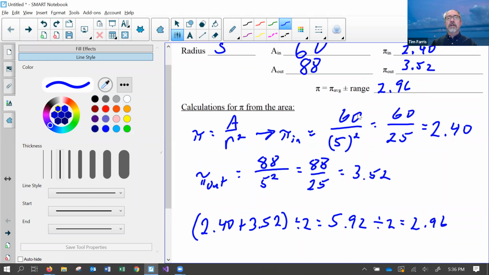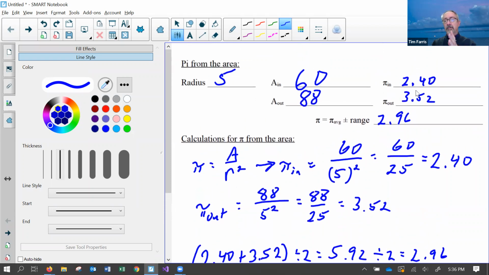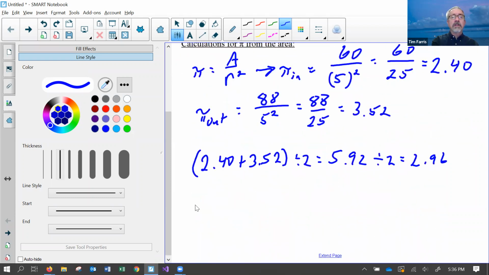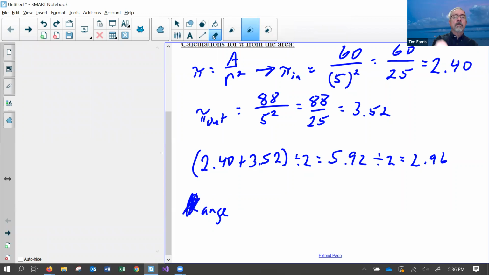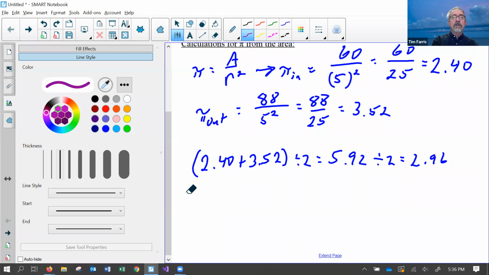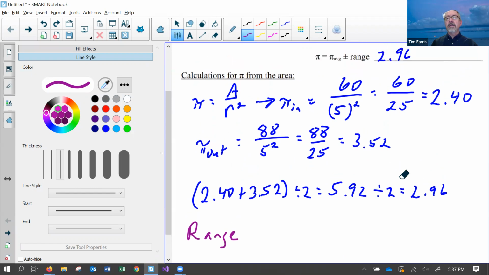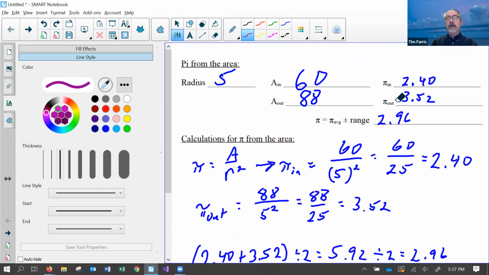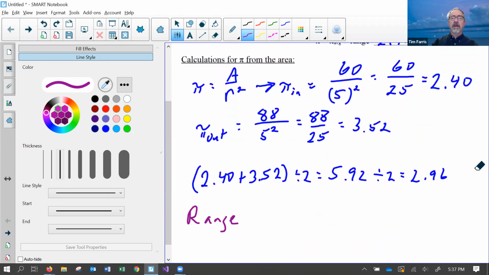So the other thing that's a part of this is finding the range. In other words, how close are our measurements given us as we do this? And basically the way we get the range is, actually let me use a different color for this to set it off. So for the range, we want to do one of two things. We can either take the big value for pi and subtract the average, or we can take the average and subtract the small value that we had. That's a little bit easier math, so I'm going to do that.